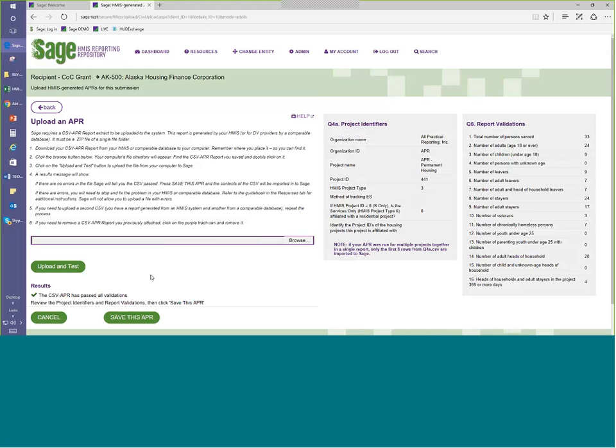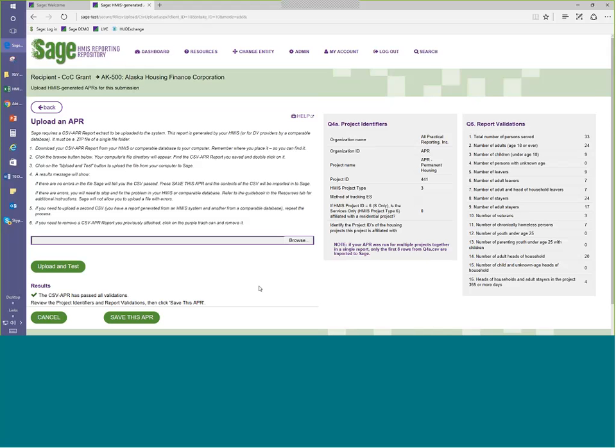Just that fast, SAGE has looked at the CSV and has decided that it's correct or that it has validation errors or structural errors. If it's correct, it's going to look just like this. All of the information from your project is going to be here, and the information from the validation table is going to be here, so you can see how many people are in that CSV file, just to verify that you've actually picked the right file and have the right kind of number of people, that you've picked the file with the right program associated in your system.